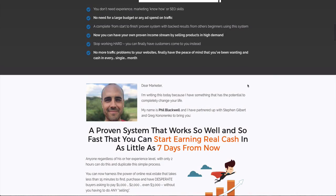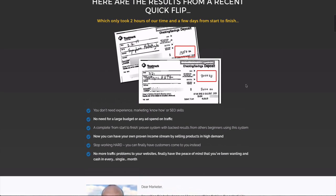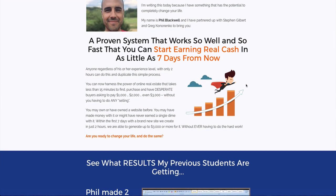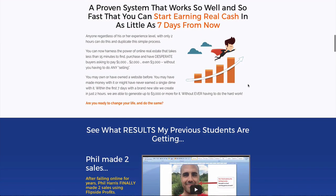It does. The sales page, unlike a lot of sales pages out there, actually stays on par with what's actually in the course. A lot of the times what you'll see on sales pages is blind sales copy. You don't know what the heck you're buying when you get into it. You're buying based on the promises made on the sales page, or the sales page says one thing and the product does something else. The sales page sounded way better than the product actually was. In this case, everything is aligned with what's in the actual training course, which is actually a really nice change because I review a ton of products, and a lot of the times what I find is there's some misleading information on the sales page, and then when you get into the course, it seems like a completely different course.